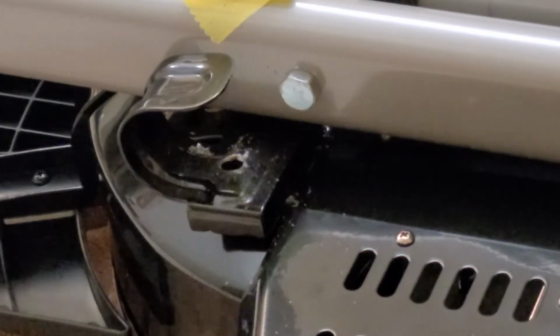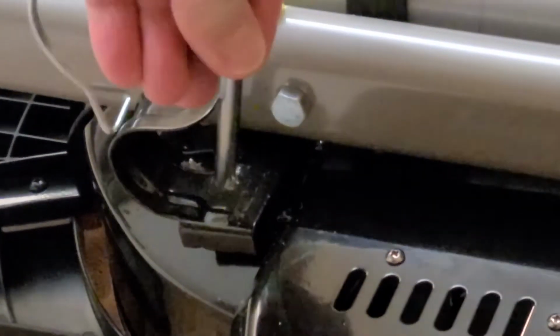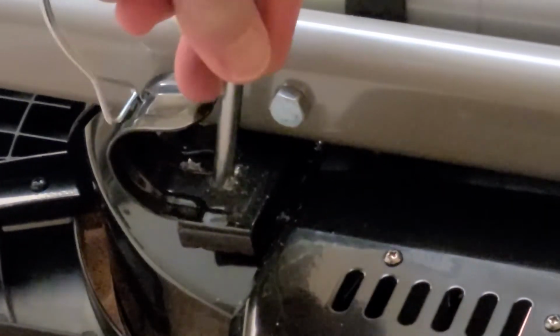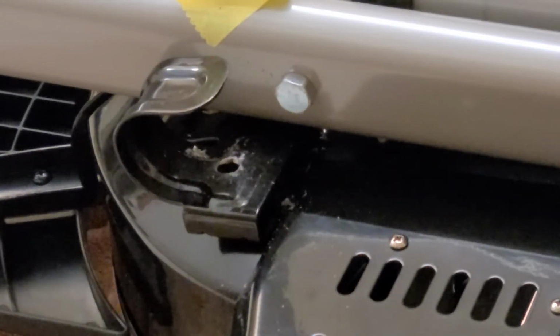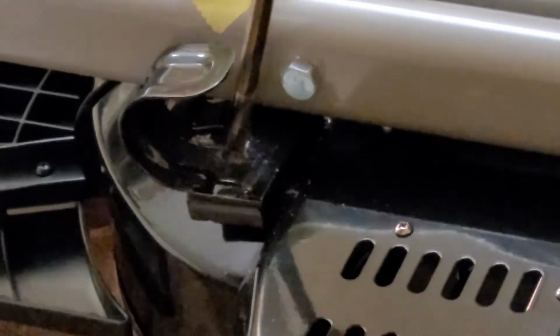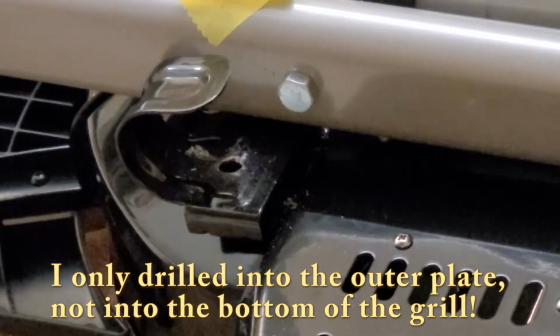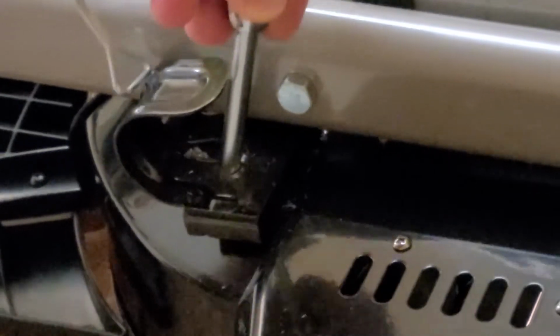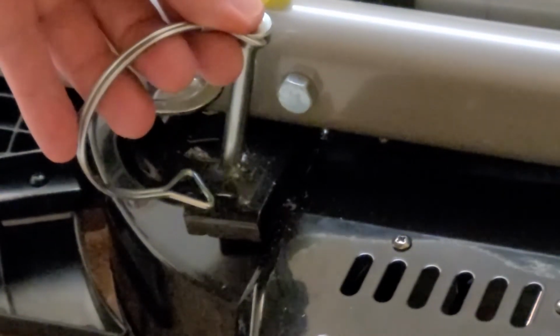So we finally got the hole. Pin fits in there. So I'm going to have to widen it a little bit. Not quite fitting in there yet. I did not drill into the bottom of the grill. That was just that bottom plate. Now that goes in there. So my wire locking pin is now fitting in there.